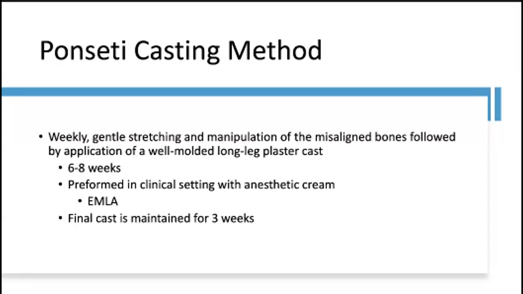After casting, the foot can sometimes appear overcorrected, and then the child might end up wearing a full-time brace for 3 months, and then eventually just a nighttime brace, 12 hours nightly, at least until the age of 2, to prevent reoccurrence of the deformity. And that is the end of this lecture.